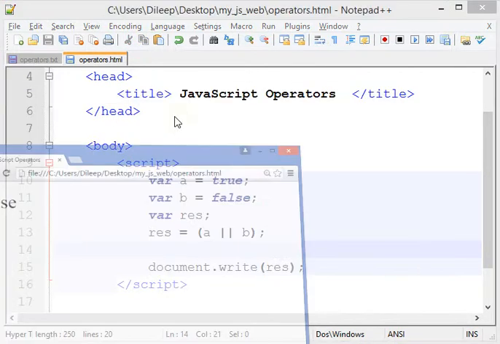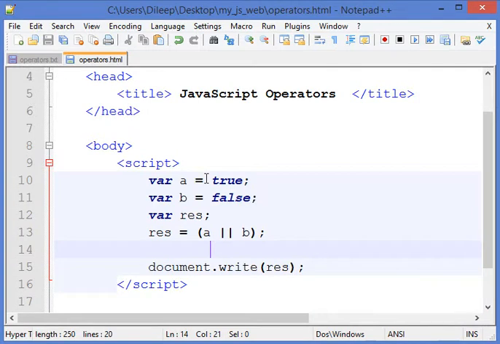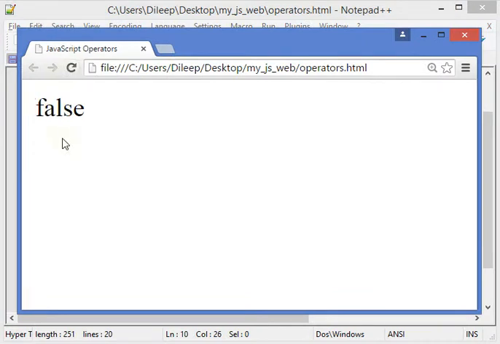If I go to the browser and refresh it, you can see the value is true, right? And the OR operator only gives false if both of its operands are false. So suppose if I make it also false, then the OR operator will give false.